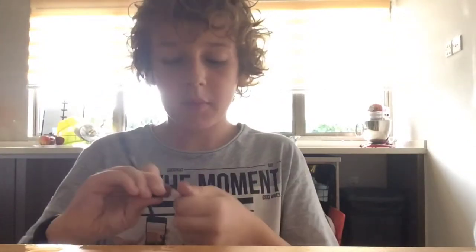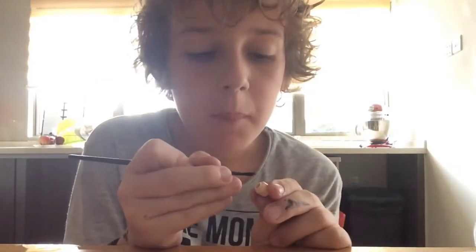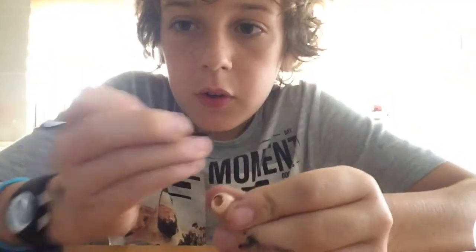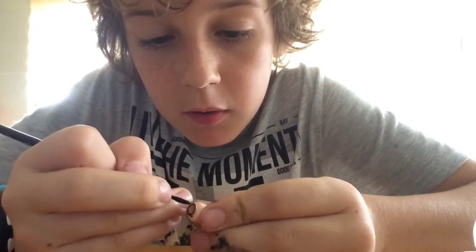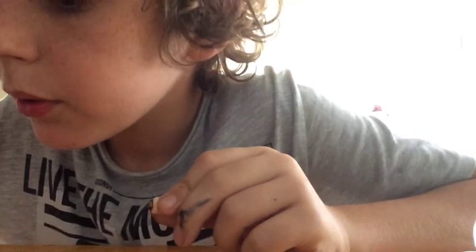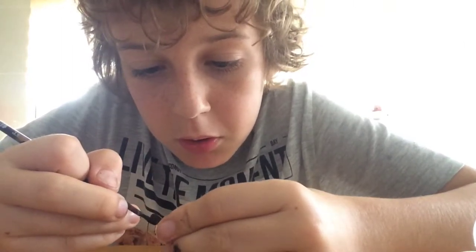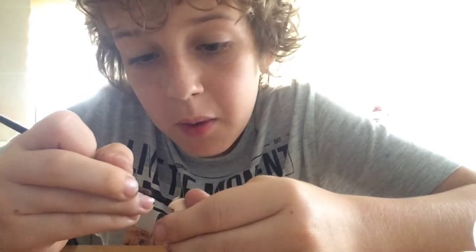Now, for the body, I've got the head, but I don't know if you know this, but if you put it on, you can kind of see the neck. So, this is what I'm going to do. I am going to paint the very bottom. If you can see, I'm painting the very bottom of it, really very, very carefully. So, when I put him on, he doesn't look so goofy. Well, that will probably need a second layer.